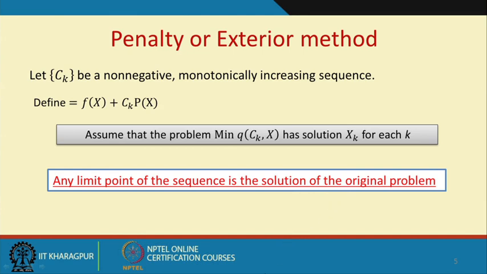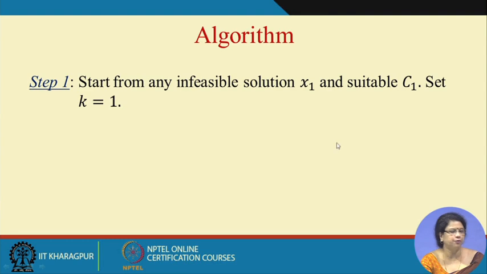Now, we can say that from here, as I repeatedly said, we know the property of Q. We know the property of Q means we know that the optimal solutions of Q are always moving as c_k is going to infinity, rather P is going to 0, all right. And if we just have this sequence, and find the limit point of that sequence, that will be the optimal solution of the original problem. Let us apply this method in different problems.